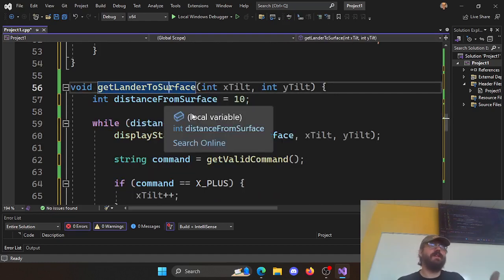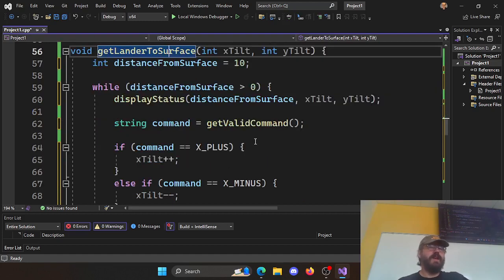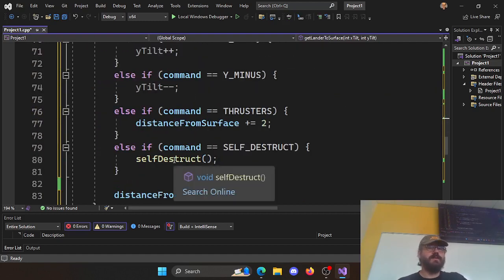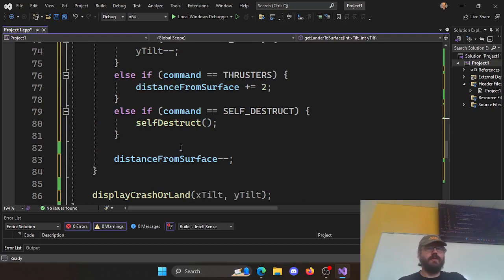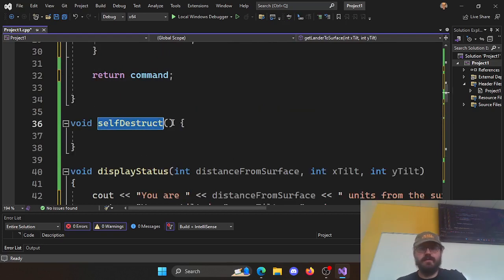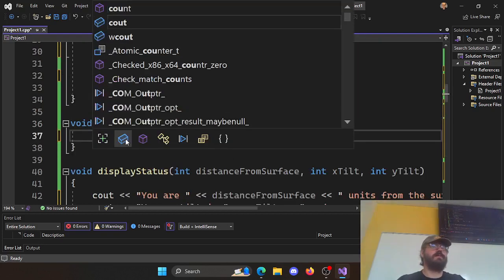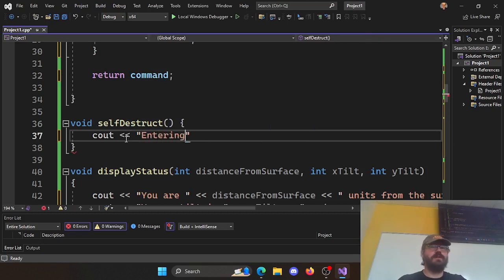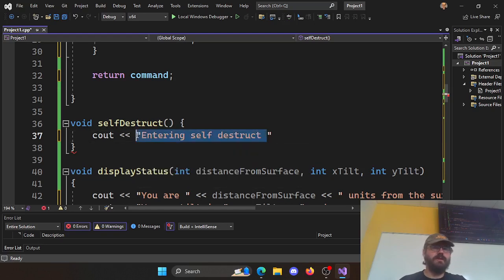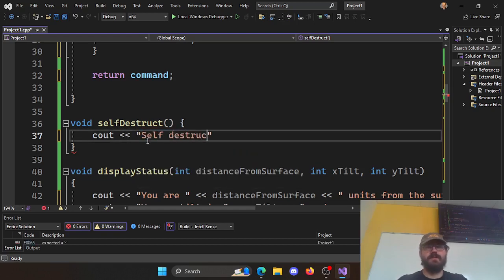So, okay, we can see, what does get lander to the surface do? Okay, well, it displays some status, it gets a valid command, does some stuff with the commands, self-destruct. Oh, we didn't finish self-destruct yet, so let's go there. All right, so what does self-destruct do? Well, we say self-destruct sequence activated, I think. Self-destruct activated.